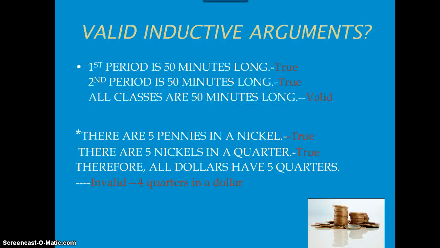If we take a look, the first one, as far as we know, is valid. Now, the second one, it very well is invalid. We know it's not true. And this kind of shows the danger of inductive argument. To take a specific example as an example of all is always a little bit tricky. And this is certainly an example of that.